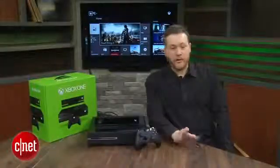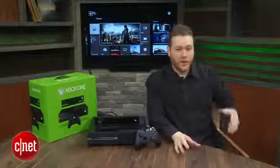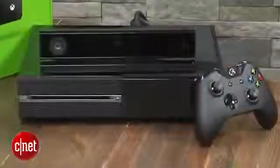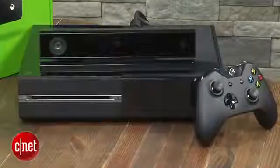Well, not really perfectly at all. First, Kinect can't do much with using your DVR. So if you record a lot of shows on the fly, you'll need to keep your original remote handy. Sometimes Kinect won't even hear you, and other times it has no idea what you're saying.